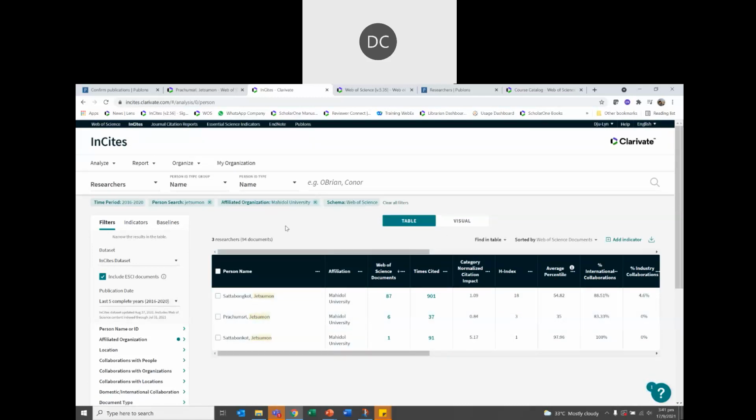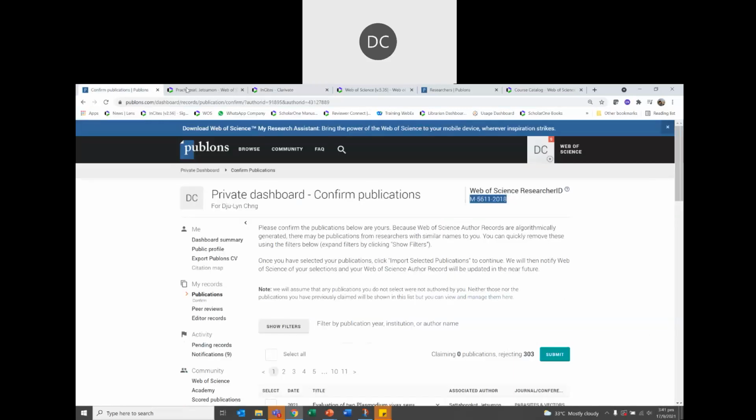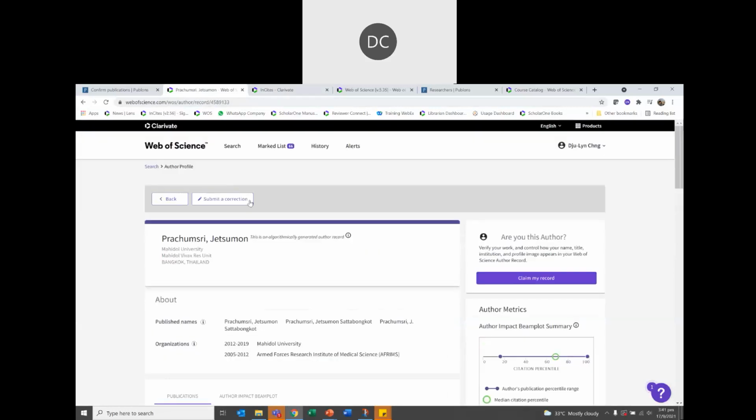That is the reason why it is so important that researchers have a clean profile on Web of Science. This problem does not just confine itself to Web of Science. It is a problem on any other platform. If the profile is not clean, if there are many different publishing names, the data that is used for reporting purposes will become unclean. So that's where the next question comes in, from Dr. Watip. To clean data, is it the job of each researcher?